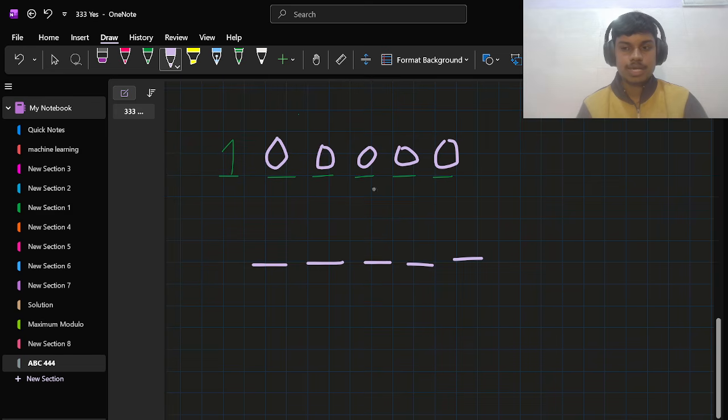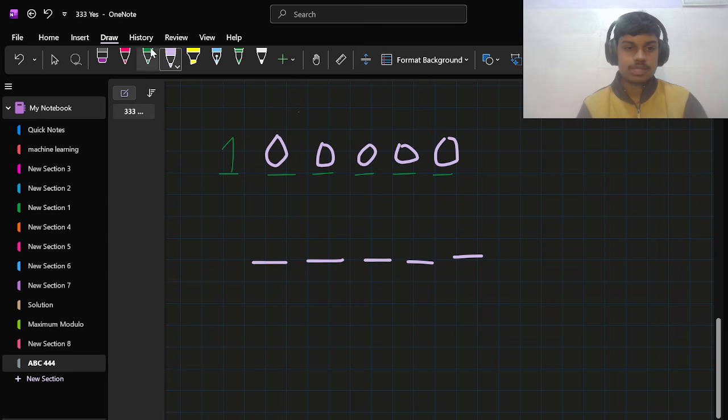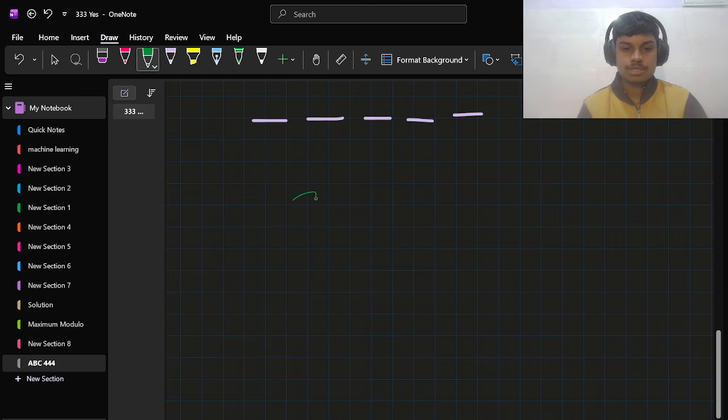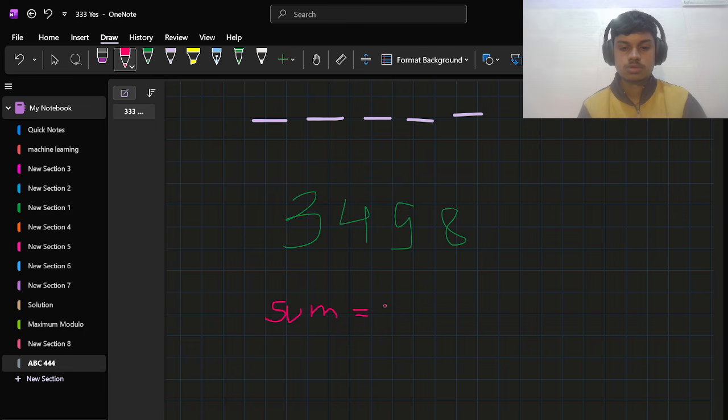So if I give you some integer n, you can just iterate from the back, right? What I mean by that is, suppose some number is given to you as 3, 4, 9, and let's say 8, right? Suppose I have initialized my sum as 0. I'll one by one iterate from the back, take out all these digits and add them to my sum, right? So suppose I take 8, I add it to my sum, so I'll do plus 8.